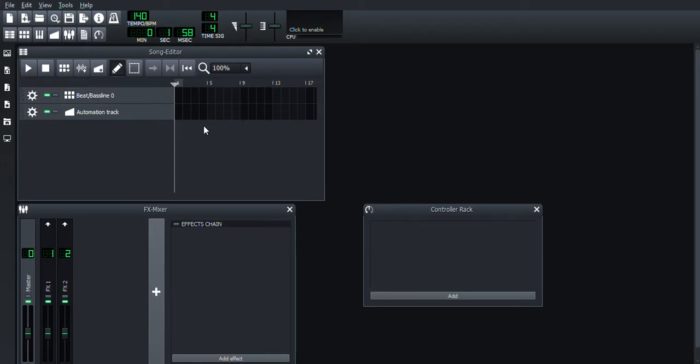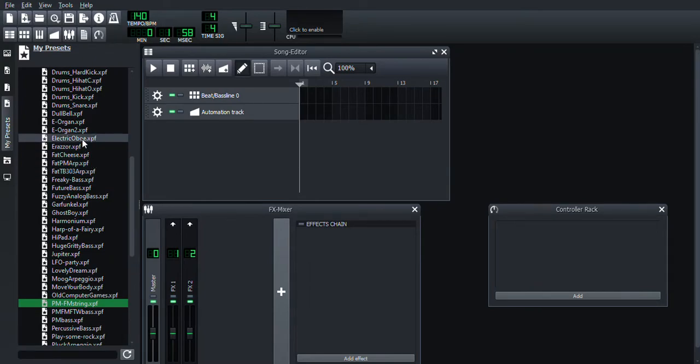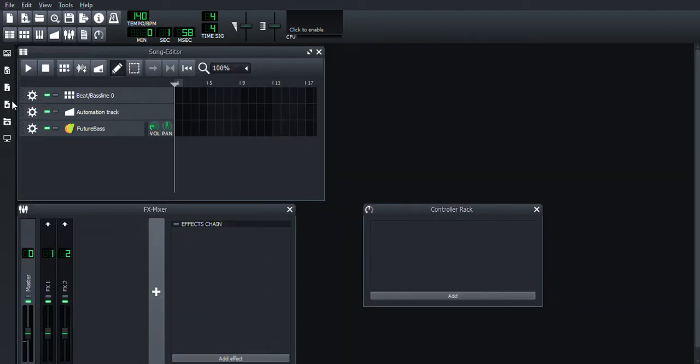Now, the automation track controls the level of volume, note panning, really anything in the song. If I am using the future bass, I bring the future bass over into the song editor, and you see here is the volume. I can adjust the volume.